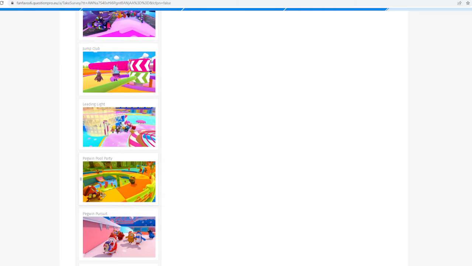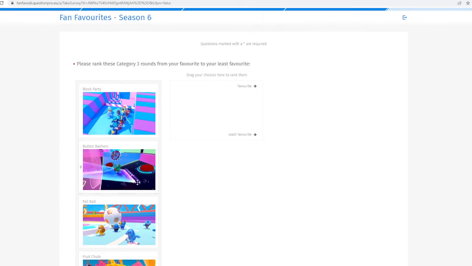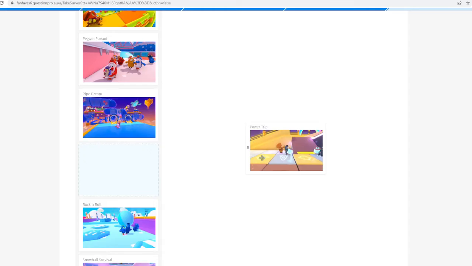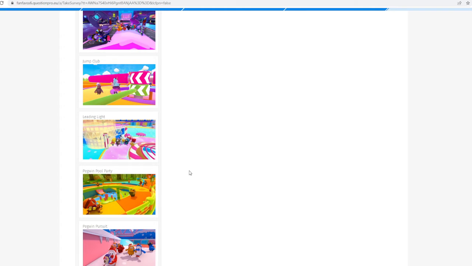Category 3, I picked these two, Hoopsie Daisy and Hoopsie Legends. So let's see what I'm thinking this time. I don't know if I'll disagree or not with that, to be honest. So we have Power Trip, which is going at the very bottom. I'm going to work from the bottom to top. So Power Trip. Oh, whoops.